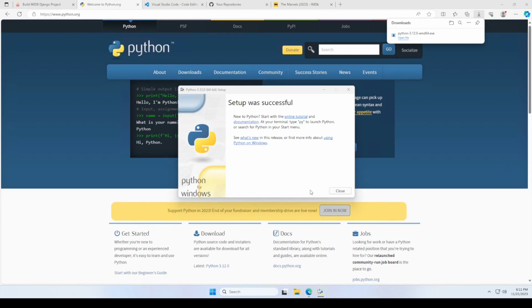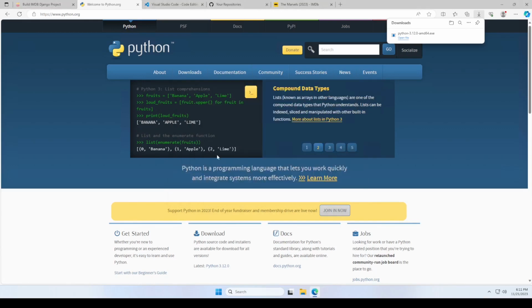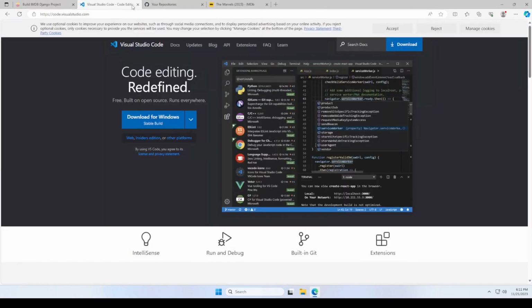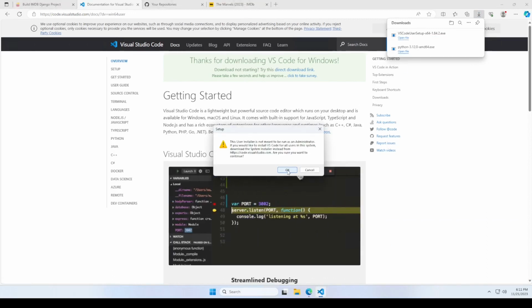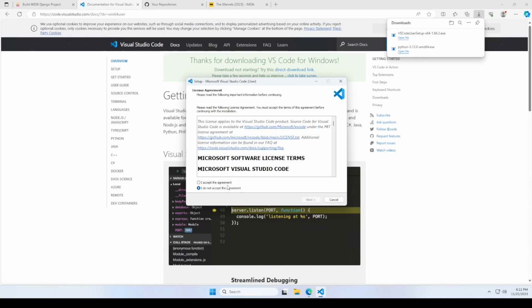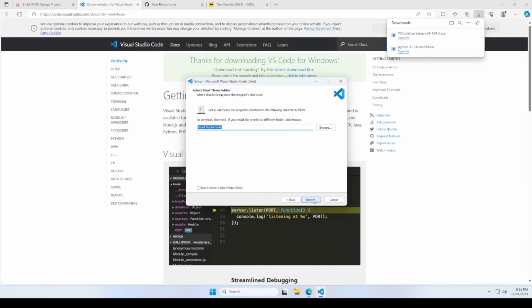Cool. So that's done, and I'm saying this retrospectively, but that was sped up, so yours might take a few minutes. And any other time I'm installing something here, I am speeding the video up, so you'll see things finish very quickly, but this is being sped up a little bit. Anyway, so Python's installed. Our next step is we're going to install Visual Studio for Windows. The installer's downloaded. Yep, that's fine. Accept the agreement. Next.